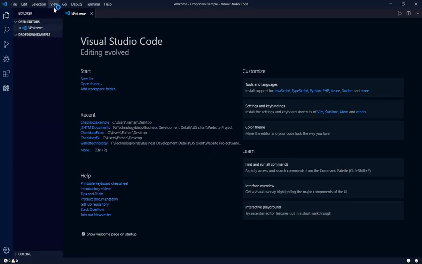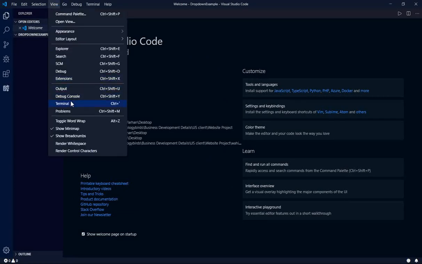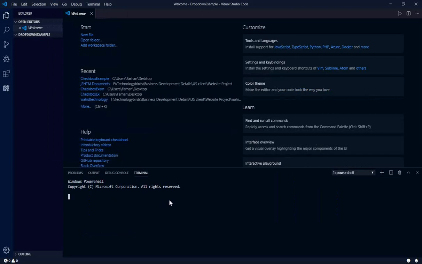Now, go to View, click Terminal. Here we will continue with the cloning of our repository. For that, type git clone https://gitlab.com/j2html.get.